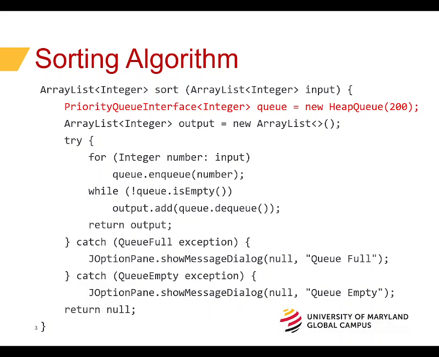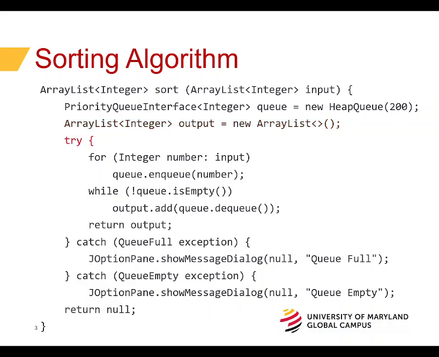When we examine the UML diagram, you will see that either of the other implementations could be substituted for it without changing the behavior. That should also be apparent from the fact that the reference type is the interface type PriorityQueue interface. So this declaration is another example of programming to an interface. The local variable output is the ArrayList that will be returned.